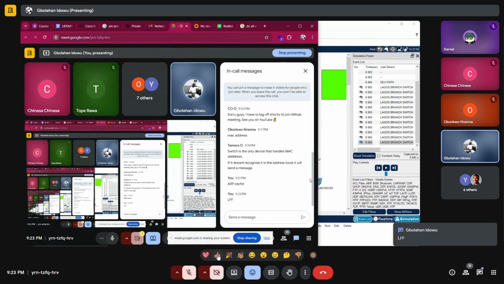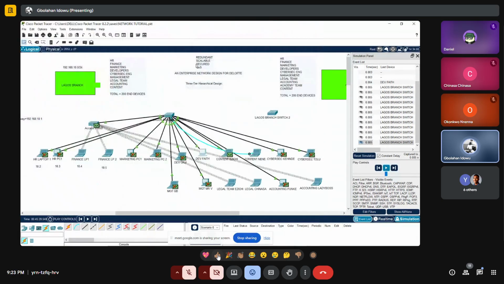That's the code. It learns, forwards, and floods depending on its MAC address table. So every switch has a MAC address table. The command to view a switch's MAC address table is show mac address-table.